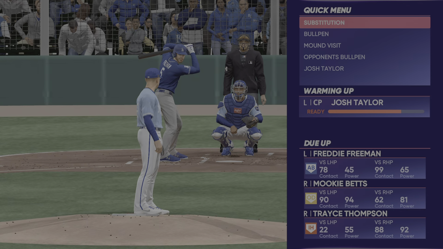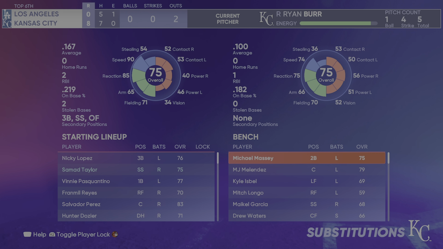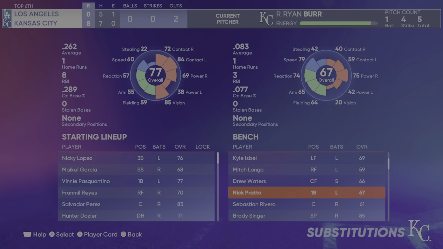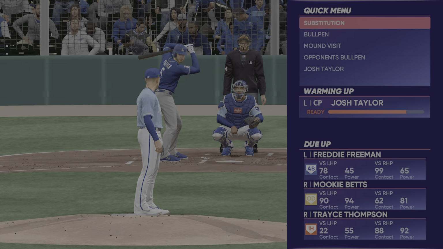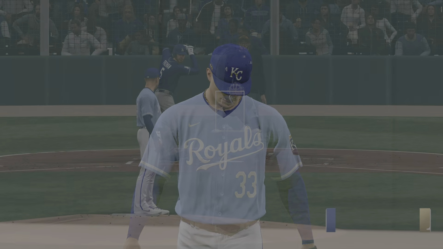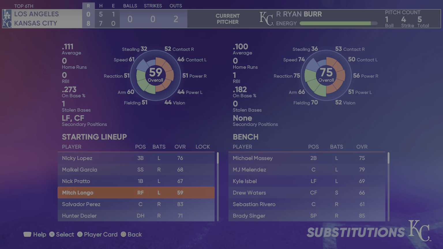Nicky Lopez now in the game as he takes over third. Now playing third base, number 8, Nicky. Also into the ball game, number 11. He's in at shortstop. Also entering the game, Nick Prado. He takes over as the new first baseman. Number 34, Nick. Also into the ball game, Mitch Longo. He takes over in right.